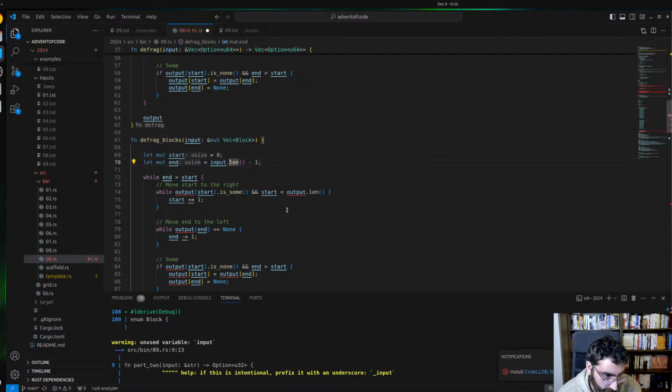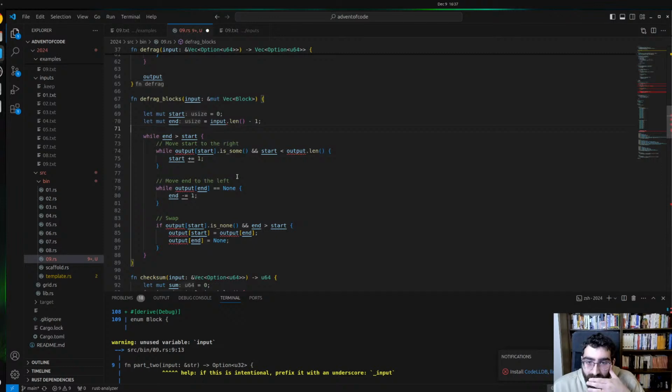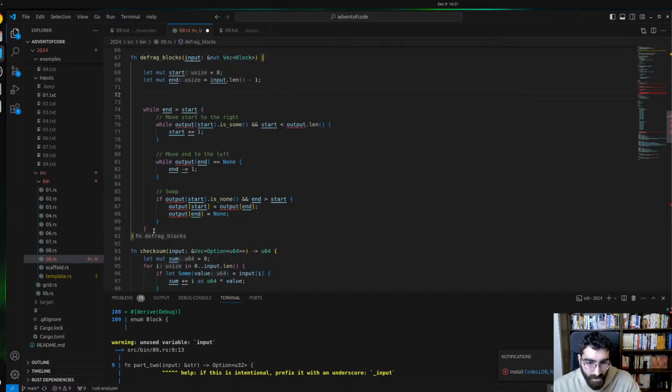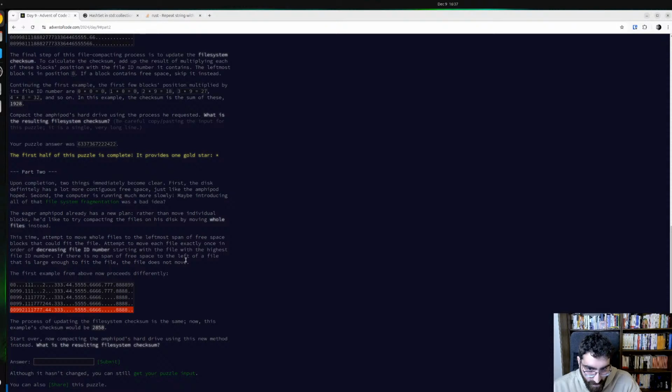We start from the biggest. Now we can do what this would be more than n squared. I mean, should be n squared, because we will do something worse than this. So let's go. Let's try to do it in a brute force way, in the same way the algorithm is written here.